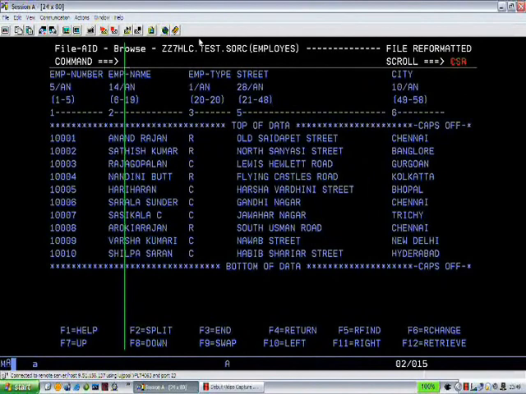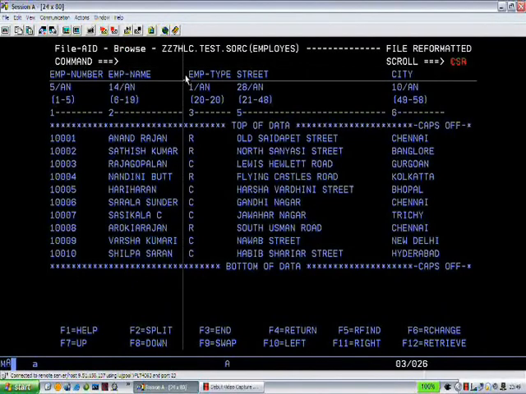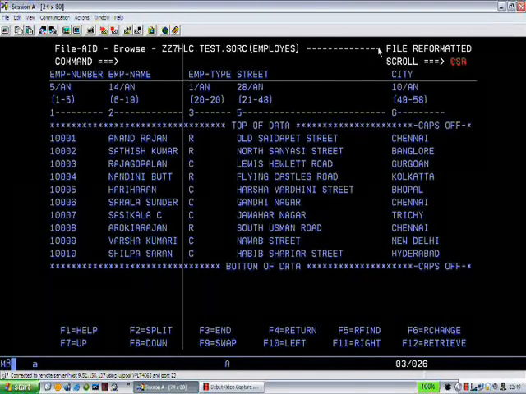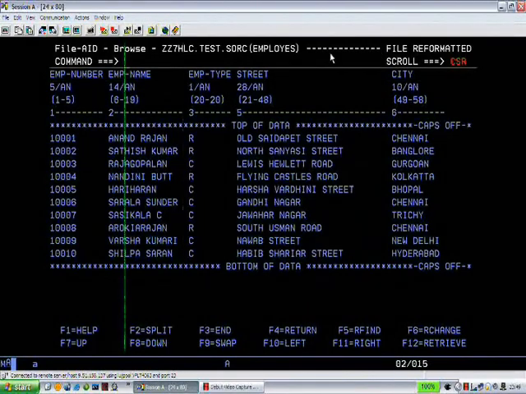Before that, we can have a selection criteria, by which all the data should be copied from the original file to the target file. Here the employee type which is present in the original file is reformatted in the target file, and it is specified in the right corner.